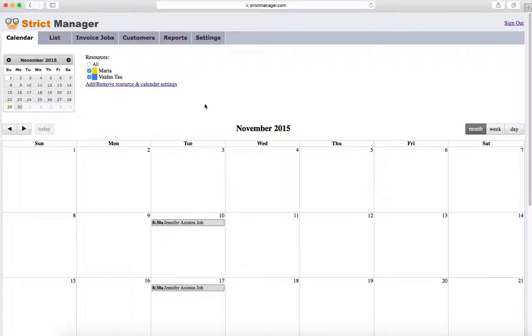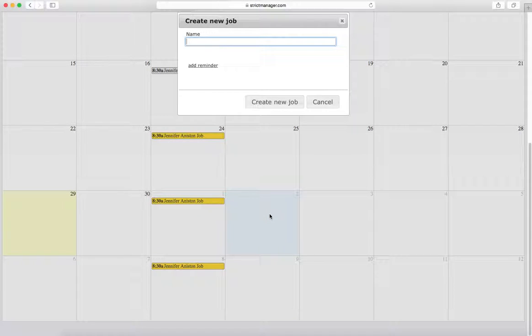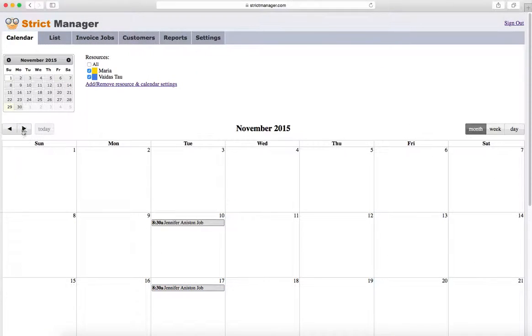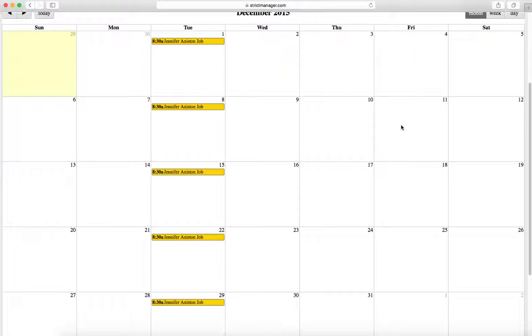Okay, so we go to the schedule, and let's say that the customer, Adam Smith, calls us and asks us to schedule one job on December 2nd, another job on December 11th, and another job on December 21st. Those jobs are the same, but they don't really have any pattern. It's not like they're occurring every day or every other week or every month. So there's no clear pattern. When you schedule, for example, 3 jobs without any pattern, you have to schedule all the jobs individually.